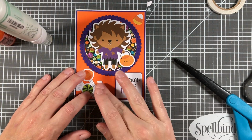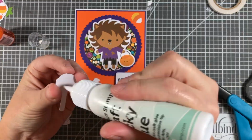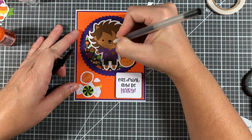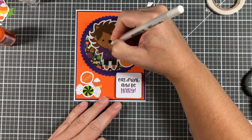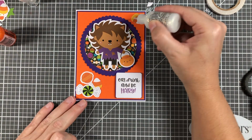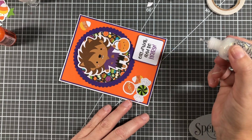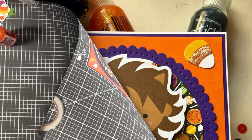Add some additional candy around the seam. Just going to adhere it straight onto the card stock. My usual darkening of eyes. Use a little bit of white onto his teeth there. He has a couple fangs. And his cheeks. Did decide to bring in some stickles for the candy. Do a little bit on the candy, just to give it a little bit of bling. That finishes off that card.